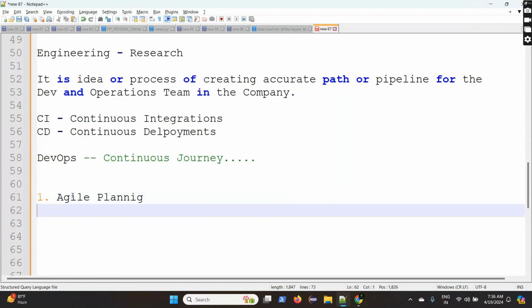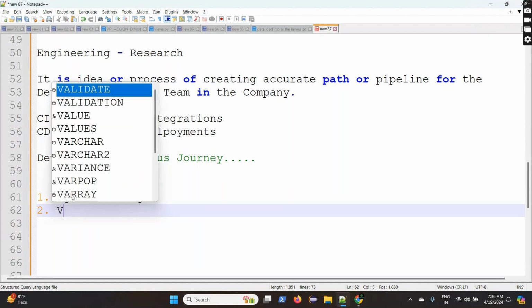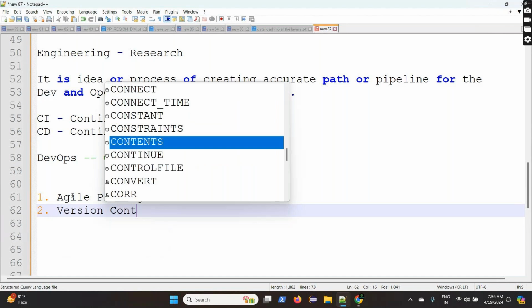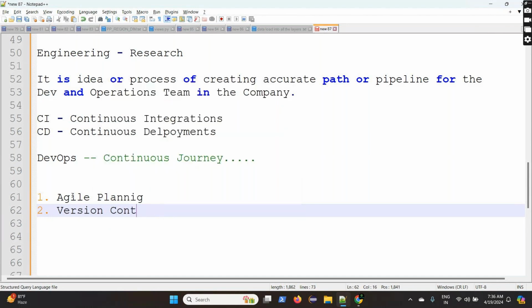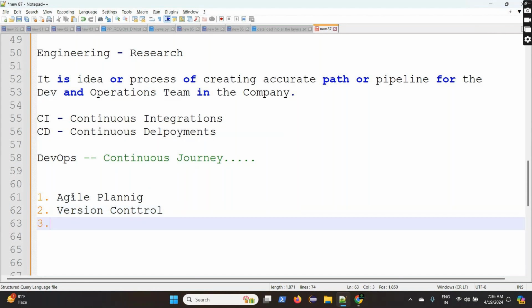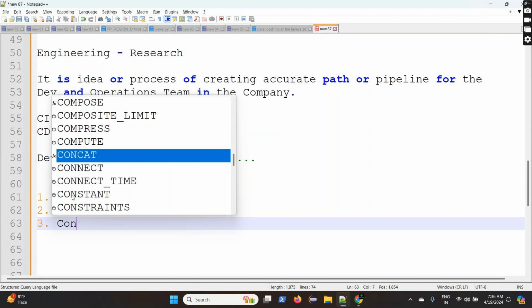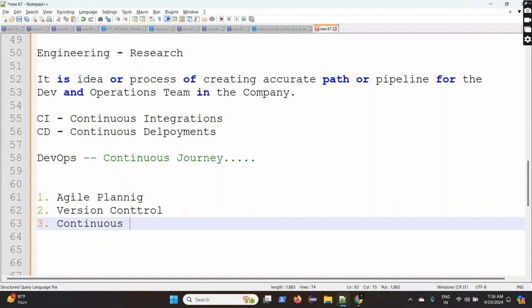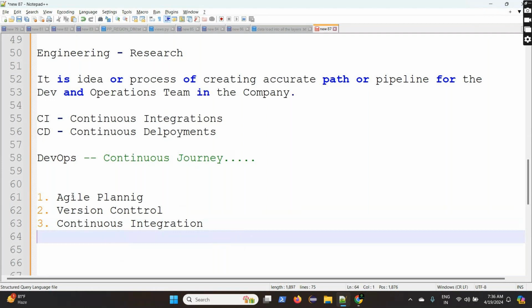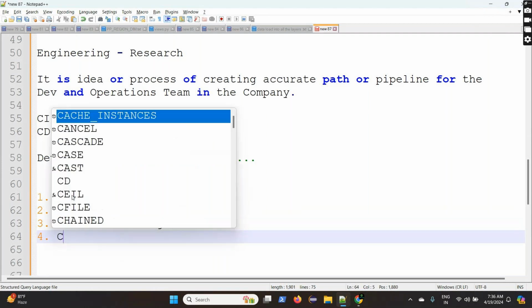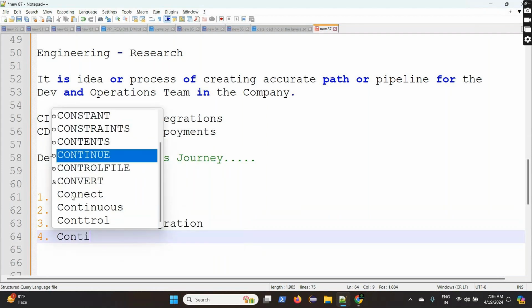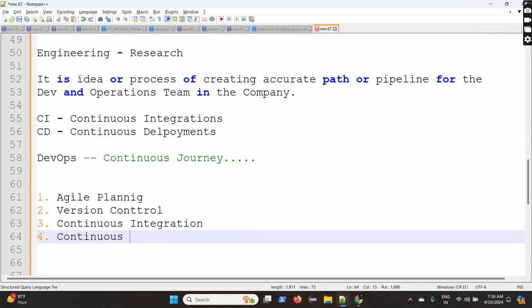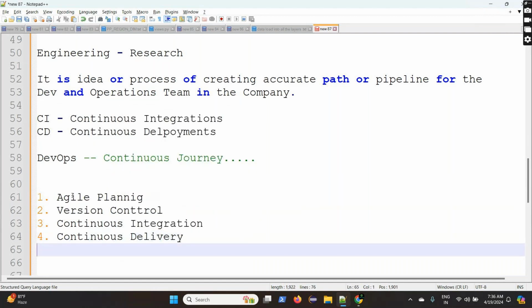I will give you just brief information about version control, and as you know, continuous integration, and fourth one, continuous delivery or deployment, anything is fine.